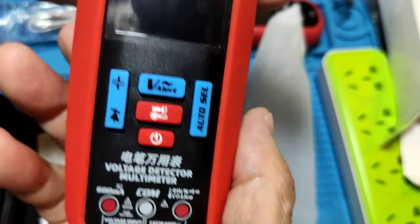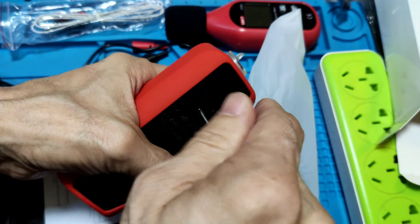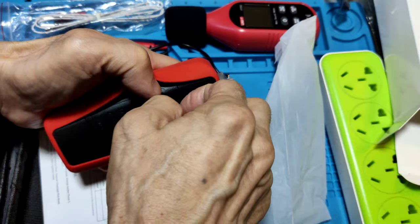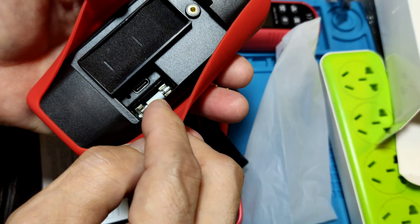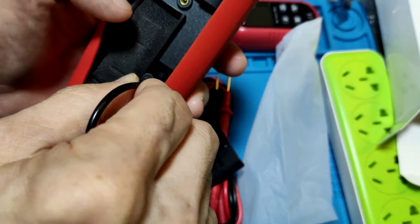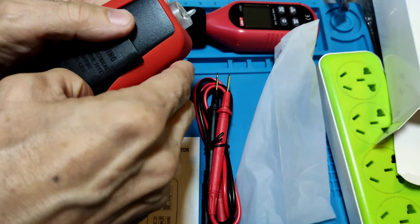And the meter has a built-in lithium battery inside. When you want to charge the meter, the cover must be unscrewed before charging. Let's see the charging terminal. They open it, and you will see a ceramic fuse and a charge port, and this is the battery inside. You plug in here for charging, and it does not include the USB transformer. And let's cover it before testing.